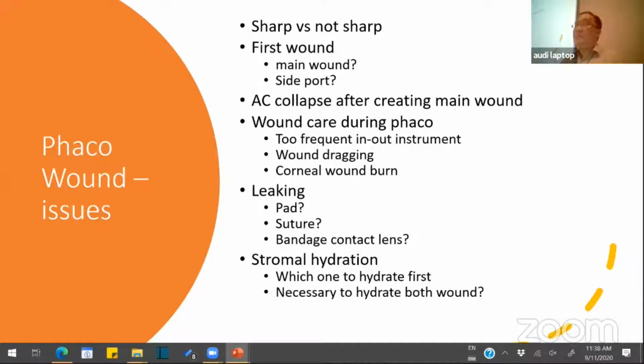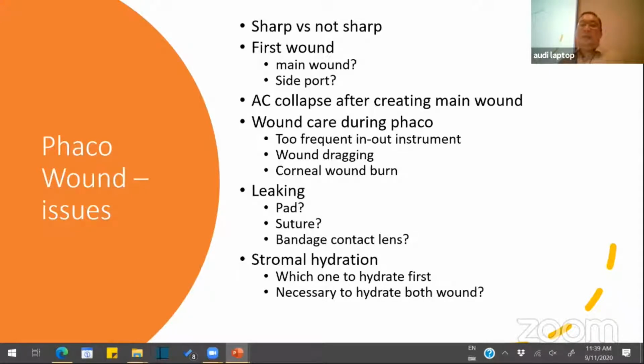That shouldn't happen. And when you actually use your blade, if you use it for the second port first, it has become blunt. It has been used for your second port. If it's the blunt one that you use for your main wound, then theoretically it should be a blunt blade. So it should be used for the main wound instead of the second port.